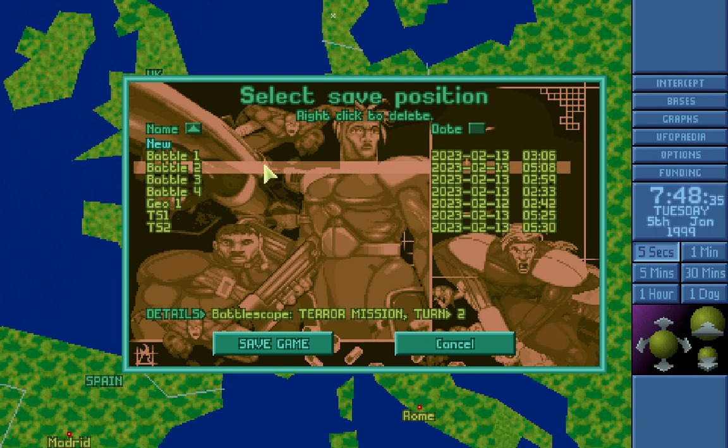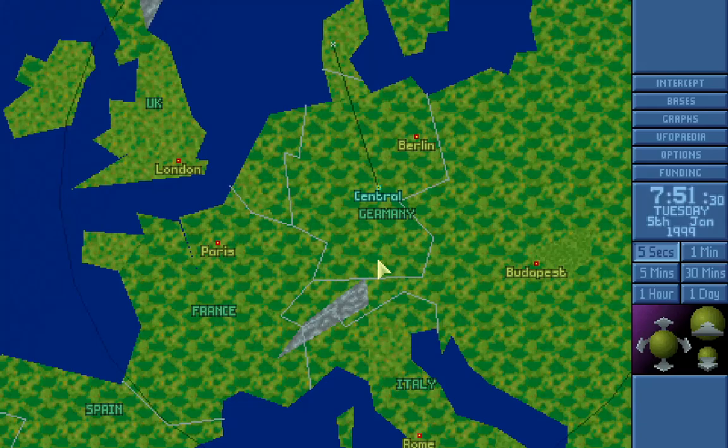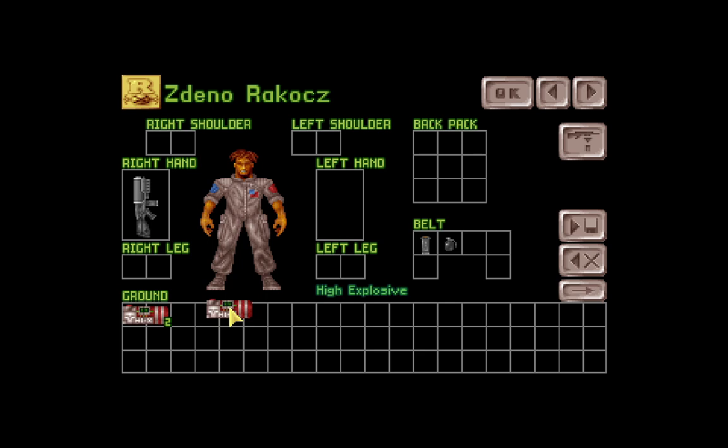We'll make a save point. So, okay, let's go and do something. Get him! So with this one, you can save a template.